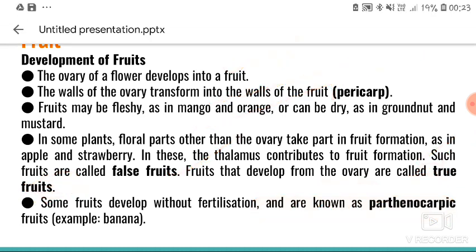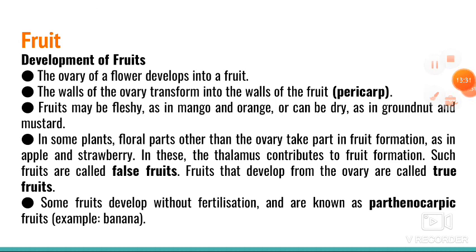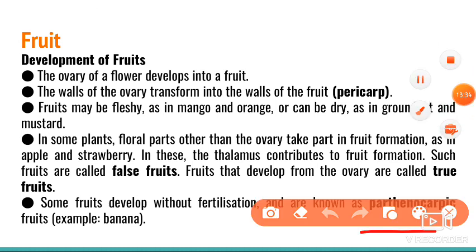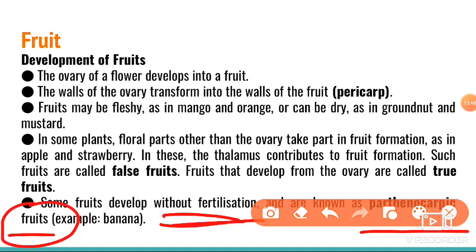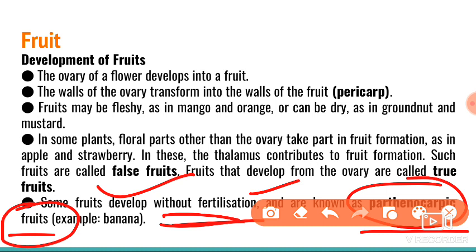And students, along with that, here you can see another important point, that is parthenocarpic fruits. What is meant by parthenocarpic fruits? The fruits formed without fertilization. Please remember, this is a 1 mark question, very important. It has been asked many times for 1 mark. The fruits formed without fertilization, not seed.